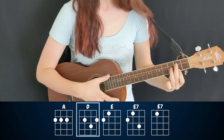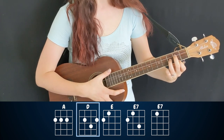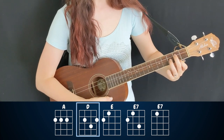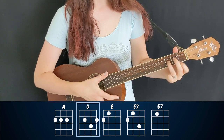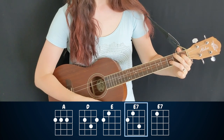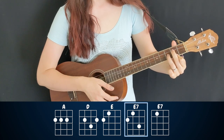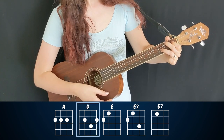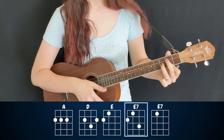So let's do D to E7. One, two, here's D now. Here's E7 now. Here is D now. Here's E7 now. Here is D now. Here's E7 now. Here is D now. Last time, E7 now.